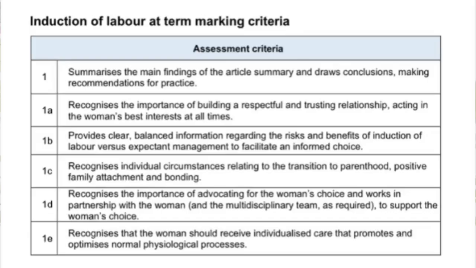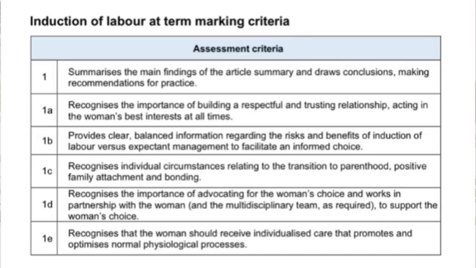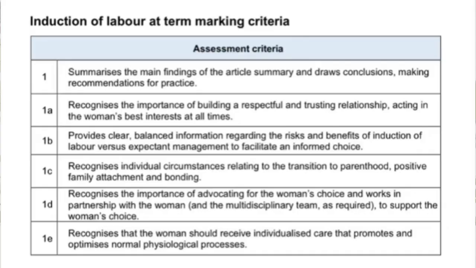So for the induction of labor, it summarizes the main findings of the article summary and draws conclusion, making recommendations for practice, recognizes the importance of building a respectful and trusting relationship, acting in the best interest at all times, provides clear, balanced information regarding the risks and benefits of induction of labor versus expectant management to facilitate an informed choice, recognizes individual circumstances relating to transition to parenthood, positive family attachment and bonding, recognizes the importance of advocating for the woman's choice and works in partnership with the woman and the MDT as required to support the woman's choice. And lastly, it says recognizing that the woman should receive individualized care that promotes and optimizes normal physiological processes.